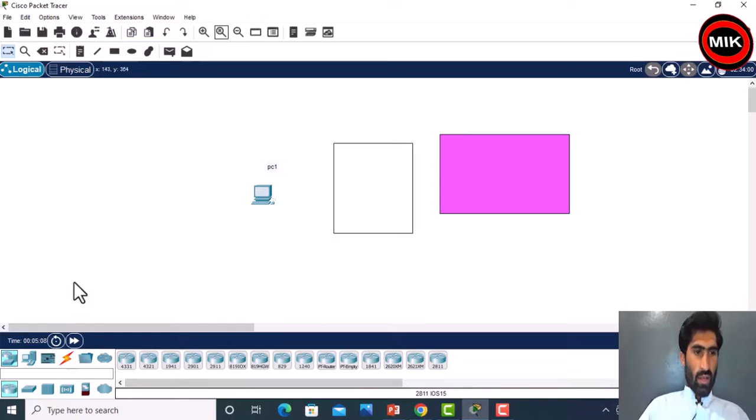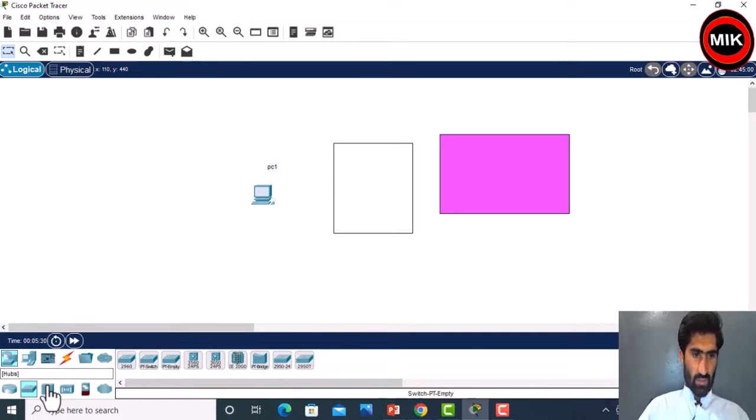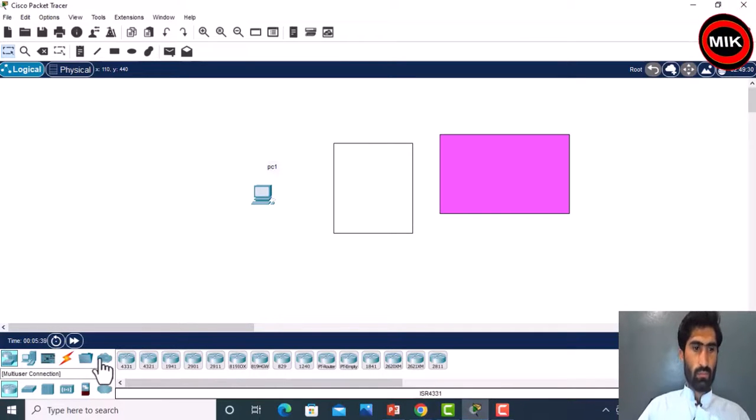So below we have some components. We have switches. If I click this button, it has router, switch, server, and wireless devices. If I select switch, you can see it changes. I will select server, and it changes here. Now I selected router, and you can see it in this area.